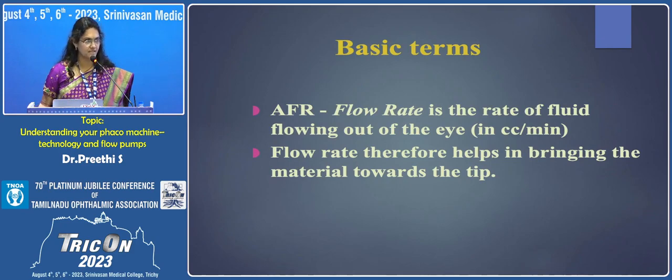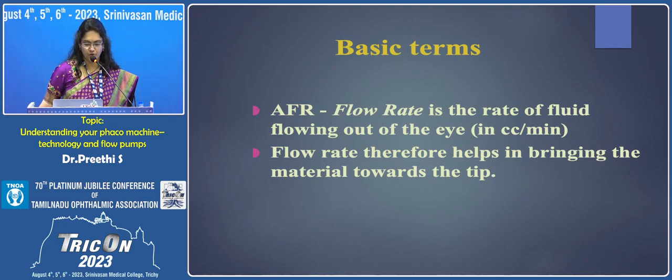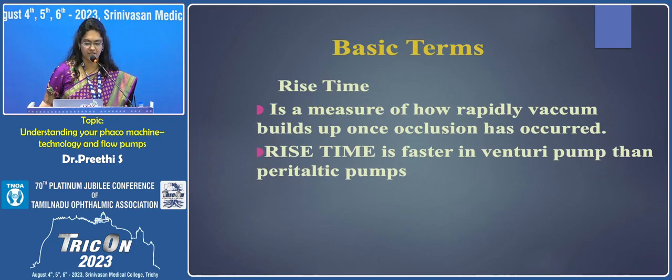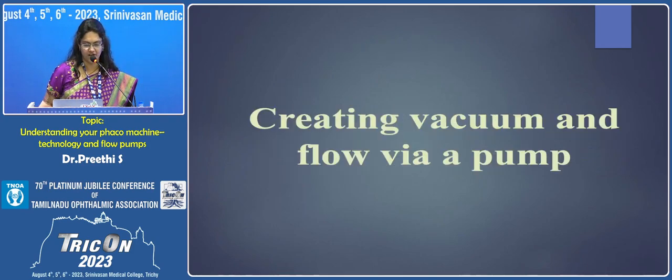These are the basic terms which we should know, which is called aspiration flow rate. It is the rate at which the fluid flows out of the eye. So flow rate helps in bringing the material towards the tip. And we should know what a vacuum is. Vacuum level is the difference in pressure between the atmospheric pressure and the pressure inside the aspiration tubing. So the vacuum helps in holding the material, and rise time is how quickly we can build the vacuum.